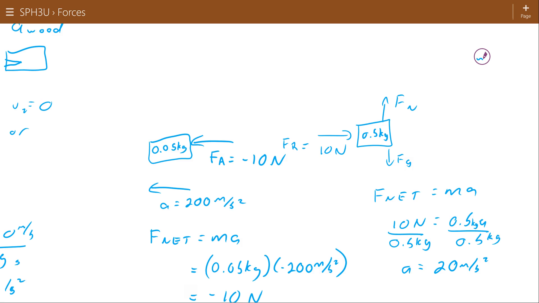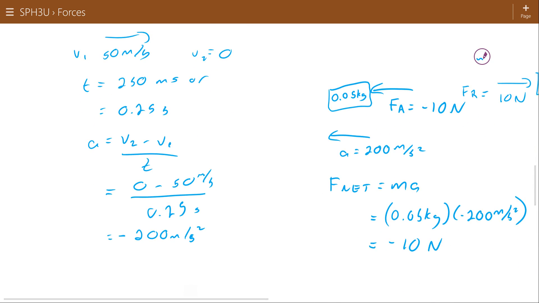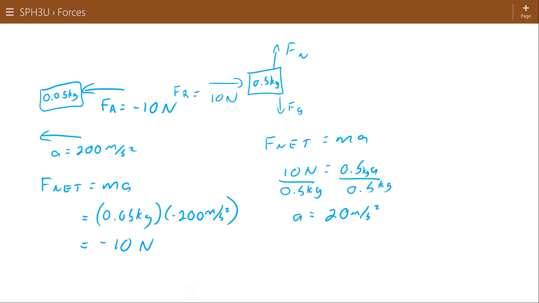Now you might be looking at that and going, wow, that's a huge acceleration, that block of wood is going to go flying. Well, if you shot a block of wood with a bullet, it might very well go flying. But the secondary thing to remember is that this is only happening for 250 milliseconds. So while it's a fairly extreme acceleration, it's happening over a short enough period of time that you're not actually going to get this block of wood going all that fast.